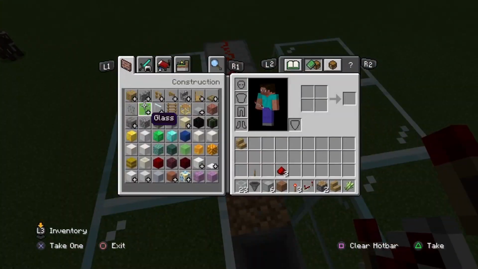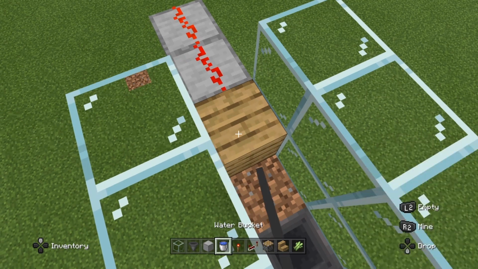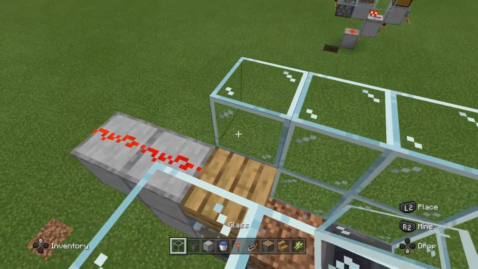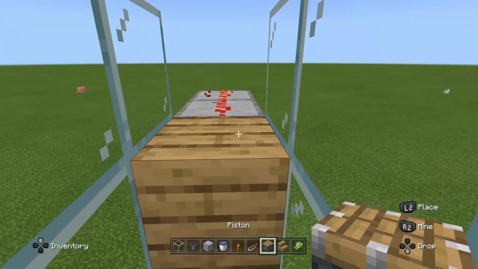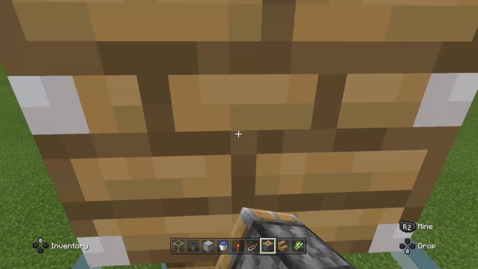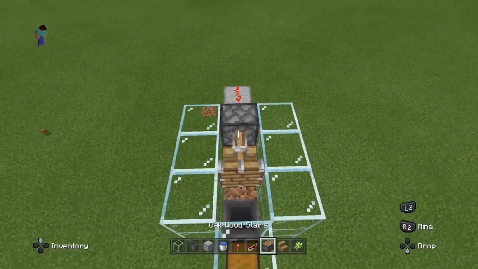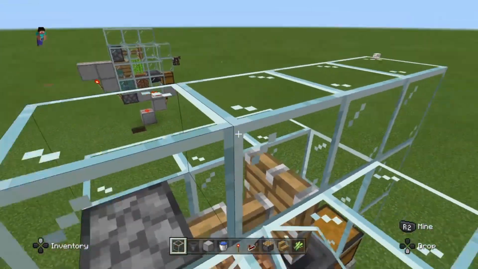And now what you want to do is get your water bucket. Place the water bucket there, and then you want to just cover this whole thing up. Oh, sorry, not yet. Next, you want to place a piston facing this way, just like that. There we go. Now you can just cover the rest of this up, and you're basically finished. That's all there is to it.